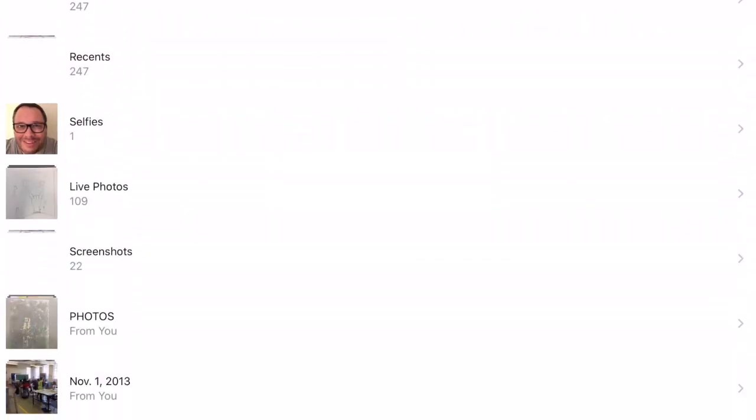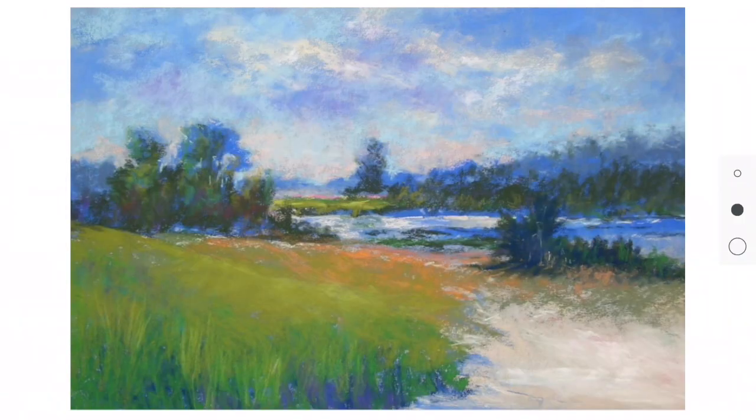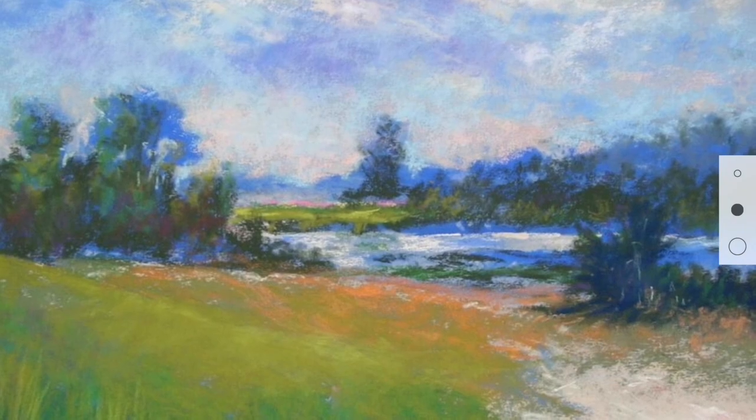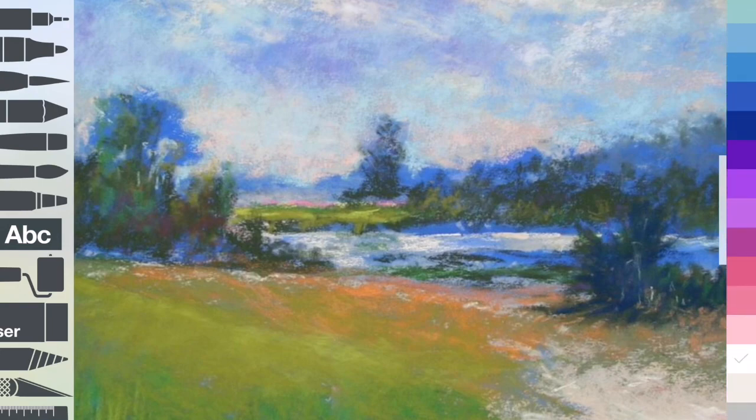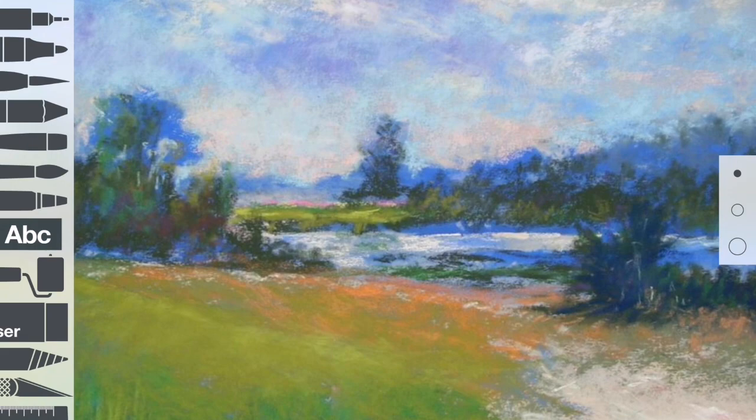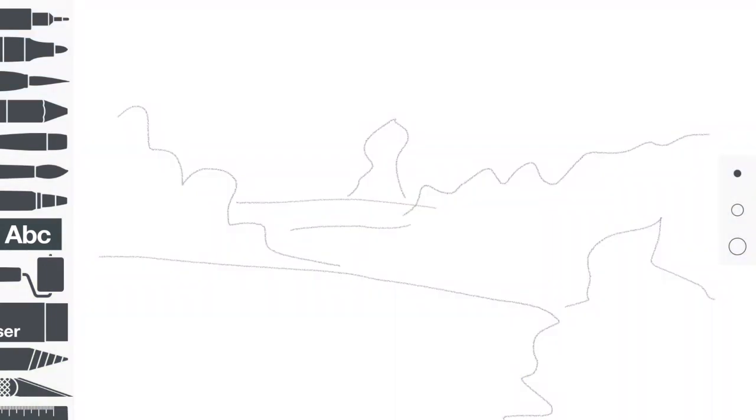So you can do an online search if you have an image that will help you. I have one. I'll show you how to, of course, pull that up. We could put this image in here, and I could use my pencil tool and begin simply tracing the main outlines of my landscape. Of course, we see how that's taking place.